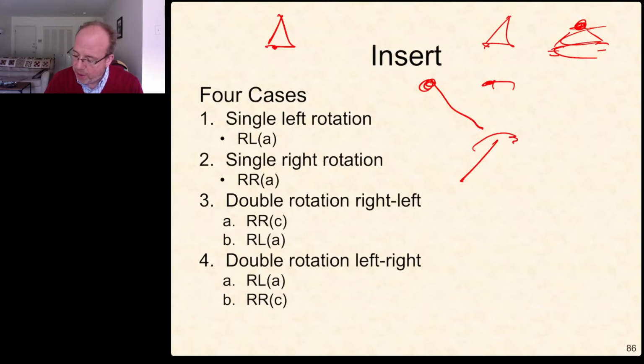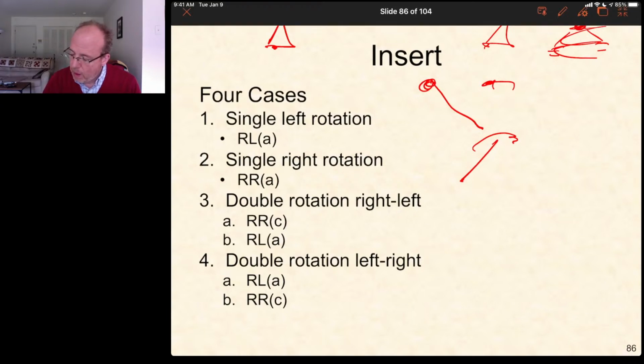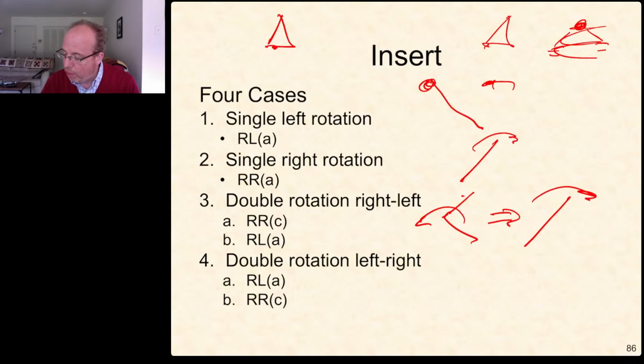Let me see if I can remember which ones these are. So if we're rotating left, a stick to the left and right. No, that's wrong. So if we have a stick to, yeah, no, that was right. That was right the first time. The stick to the right and to the left. We're going to do a left rotation at the child, which gives us a stick to the left, and then a left rotation and then a right rotation at the node, which gets us to where we were going to go. If we have a stick the other way, we need to rotate this, which gives us a stick, and rotate this, which gives us the thing we were looking for.